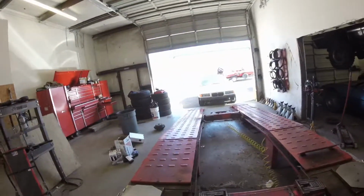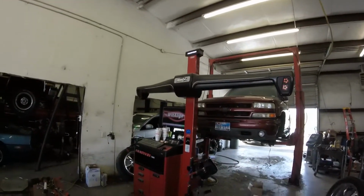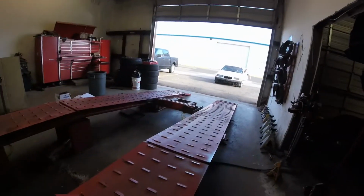I'm over here at Jay's shop, Carriage House Auto. I got the BMW. It's about to go on the lift to get an alignment. Here's that Hunter machine I was telling you about. It's a Hawkeye Elite. Very good machine, very precise.